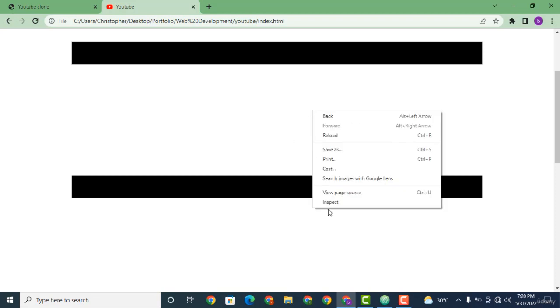So now we are done with creating the header section using HTML. So now we are going to style it using CSS so that it looks nice. So the first thing I want us to work on is the menu icon. I want us to decrease it. Right now it's too big. So click over and inspect.